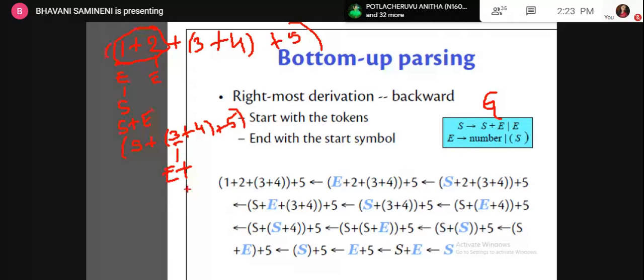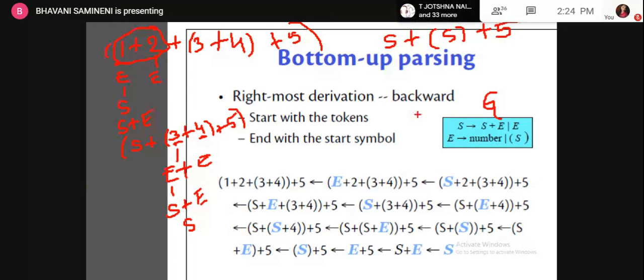I'm not performing it at that time. Again this E can be reduced to S. And now this 4 matches the right hand side of the production, so this 4 can be reduced to E, and now S plus E. This is the expression, and now I'm going to reduce it to S. So finally, what is the expression now? S, parenthesis, S, plus 5.